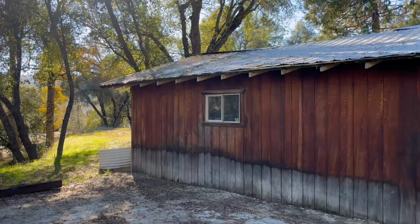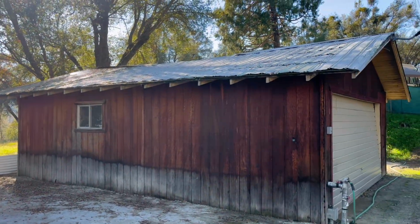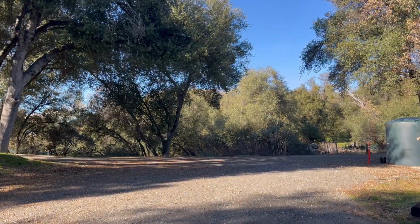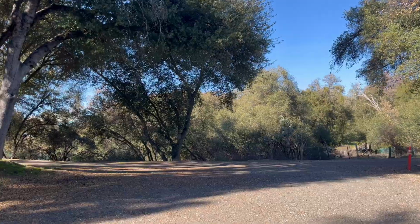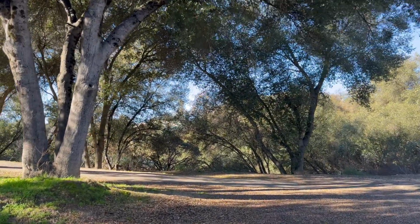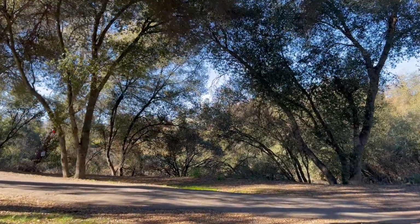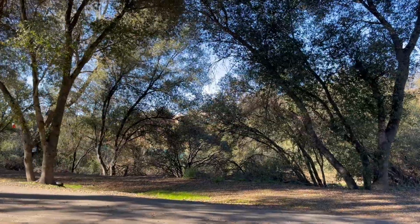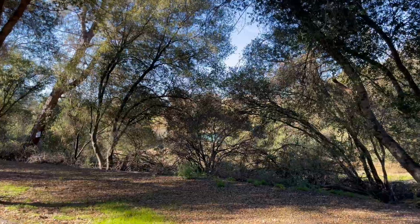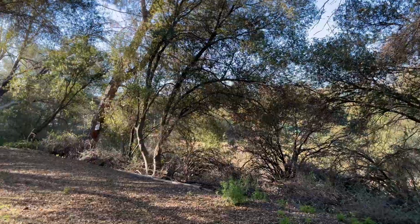And I want to make sure that we protect the integrity of the structure inside and out, and the roof is critical for that. Here we have the parking area. Very, very beautiful, with some beautiful trees. Now, some of the trees appear to have disease. I will be bringing an arborist in the near future, and they will be able to tell me which of the trees need to go and which ones can be salvaged.